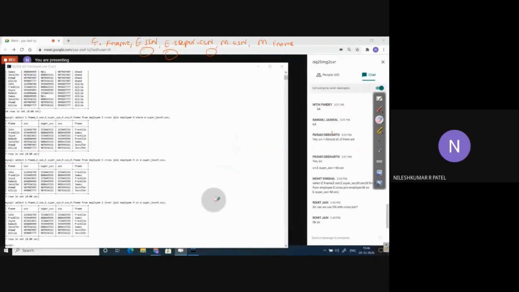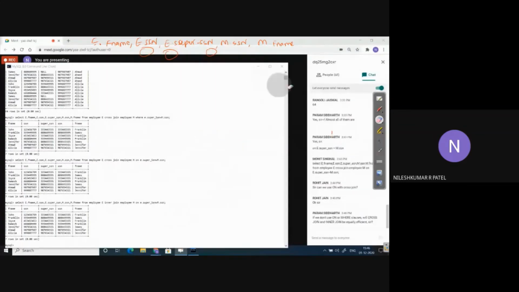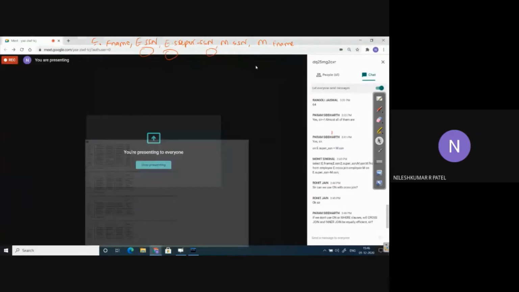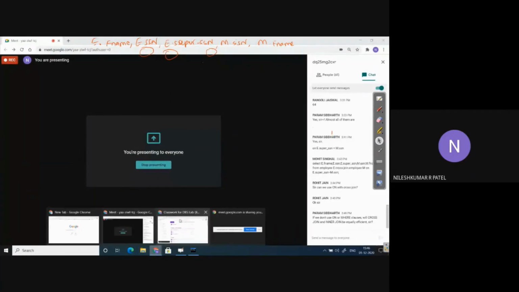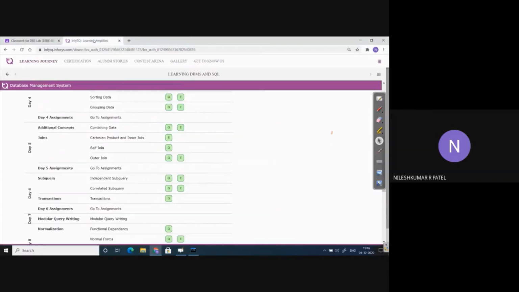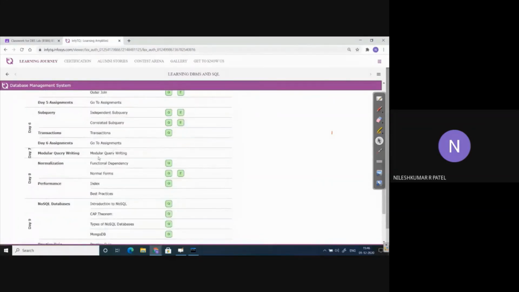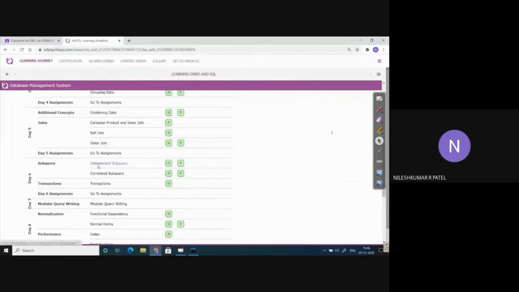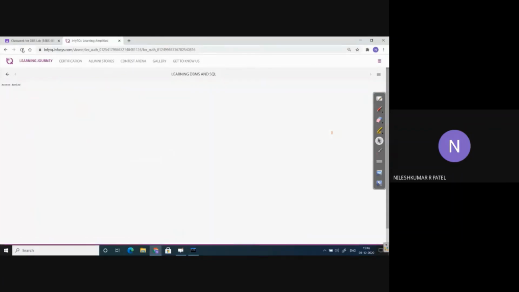Now let's try to understand what is outer join. So let me open one resource again, the same resource that we discussed earlier also, that is InfiniQ. Yes, we are at InfiniQ now, and yes, outer join.